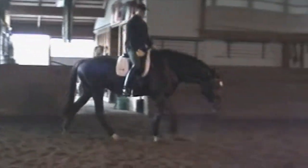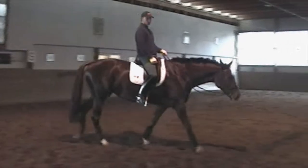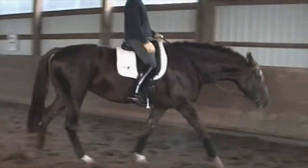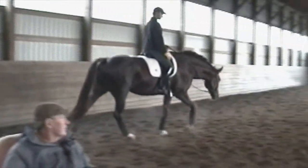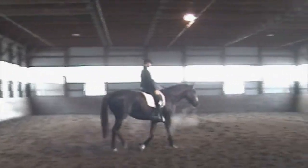I see so much counter canter in second level where the horses are just not balanced, and the judges don't know the difference. In other words, the horses get strong, they get strung out, they don't stay steady and rhythmic with the croup under. Later you can have more collection, but in the moment you shouldn't even have more collection. But you should do it regularly, just quietly large.